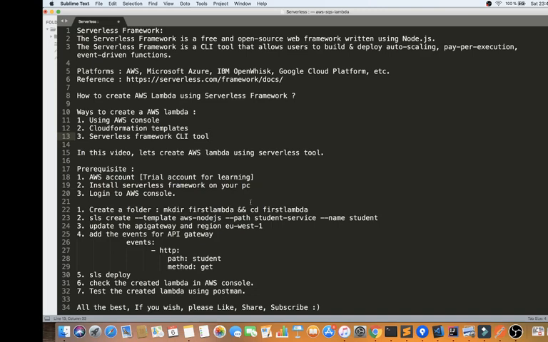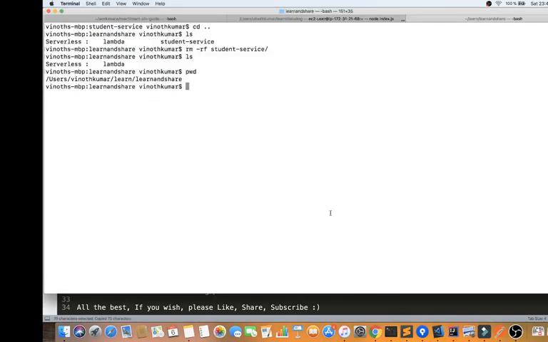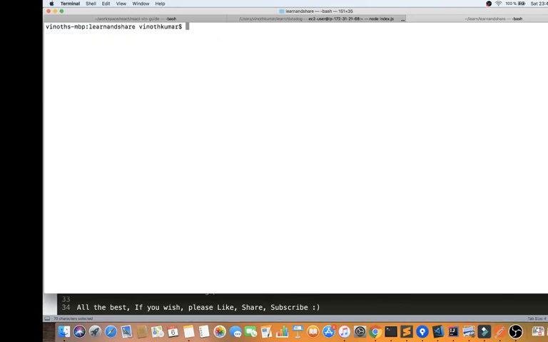Let's start creating one. I'm going to create a Lambda function. So let me clear this and paste the command. So this is the command. When I say SLS, it is serverless.